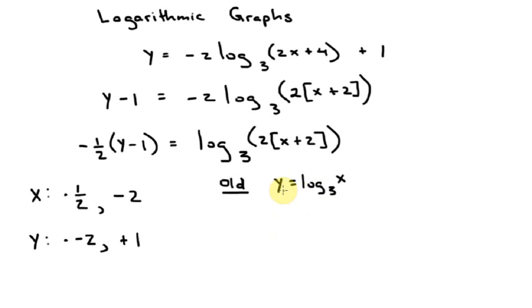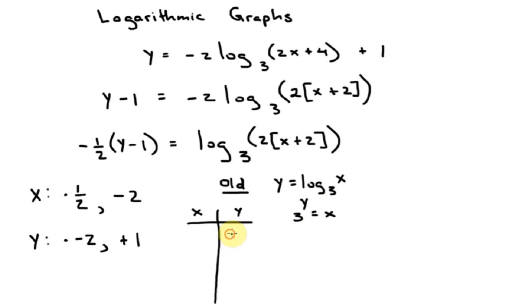And a really good way to analyze the original old function here is to rewrite it as 3 to the y equals x. It's much easier to figure out the points and how they're related in this form rather than as a logarithmic statement. So let's get some of these old points, put them in a table of values. See what kind of points we're talking about. Well, just a tip. It's easier to plug in the y's and then figure out the x's rather than figure out x and then figure out y. You'll see what I'm talking about.